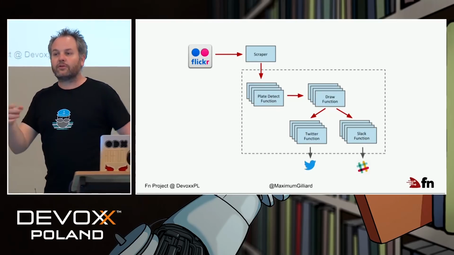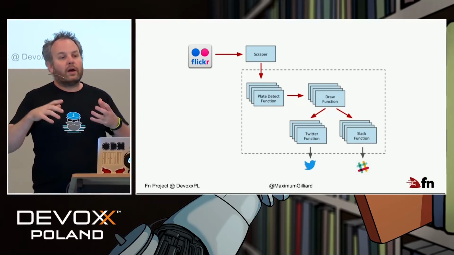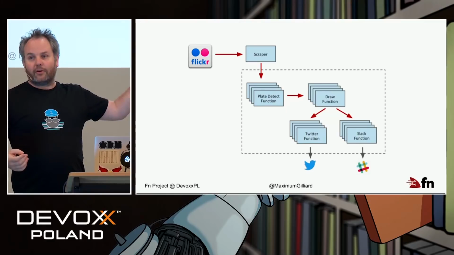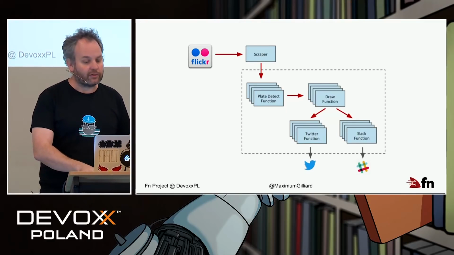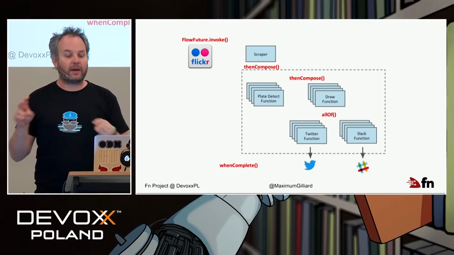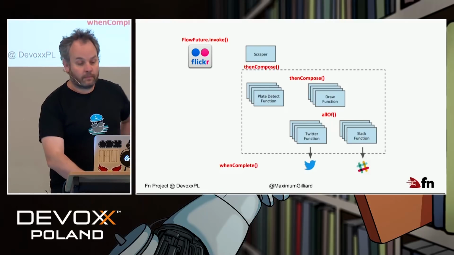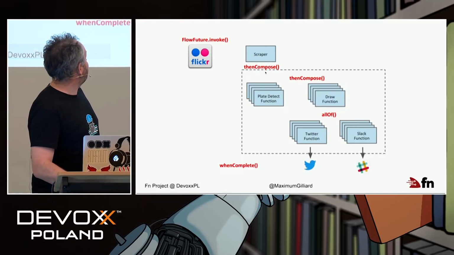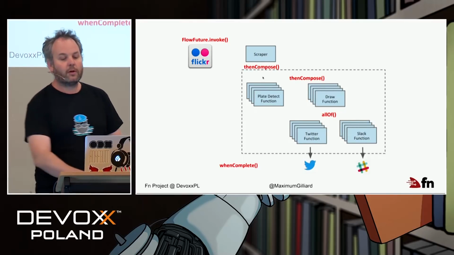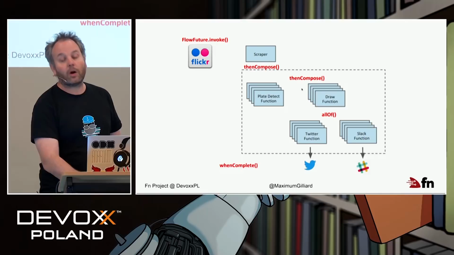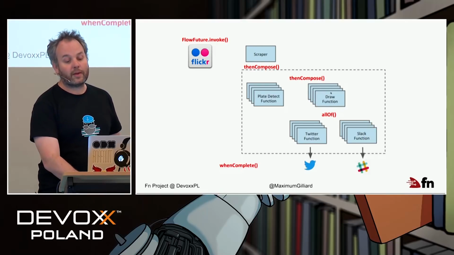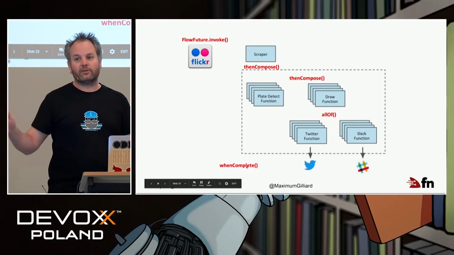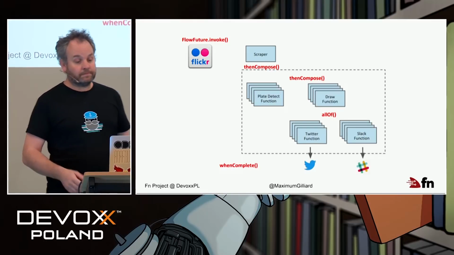So I told you already, these functions already exist. And Flow is a function that is basically like the red arrows on this diagram. So what does the API look like for Flow? It's a kind of futures-based API, right? So you invoke the scraper, and then you can compose. So you do one thing, and then you compose multiple other things on it, and then for each of those, you can optionally choose to compose another thing here, and then when that's finished, you want to do all of this and this. And then when it's complete, you want to post some message somewhere that says, okay, I'm finished now, or if any error has happened.